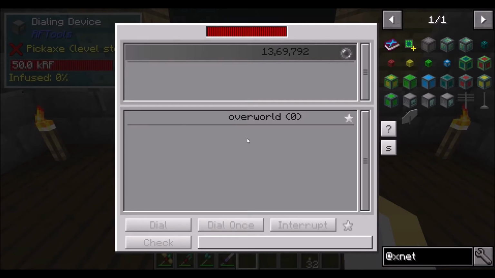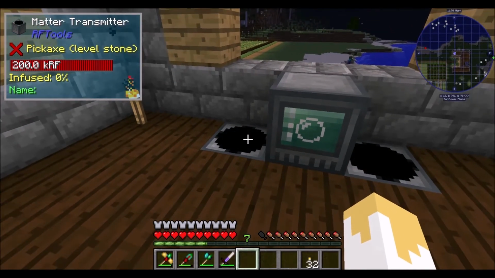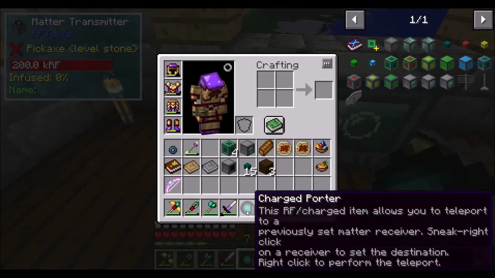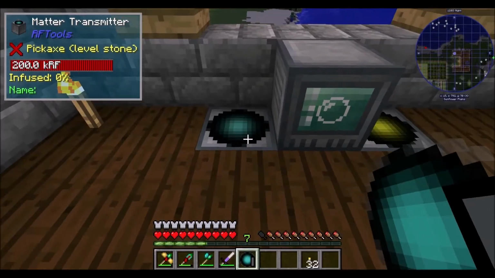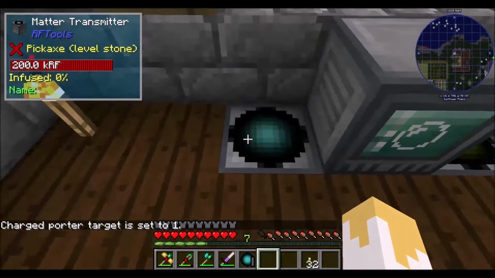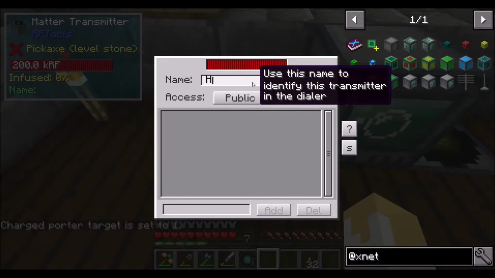Well, so this doesn't do much right now until we make some more transmitters and receivers. But what we can do is, how do I connect this? Our charger, teleport, sneak right click a receiver here. Okay, target is set to 1. This ID is 1. So let's name these. This is going to be called home transmitter.